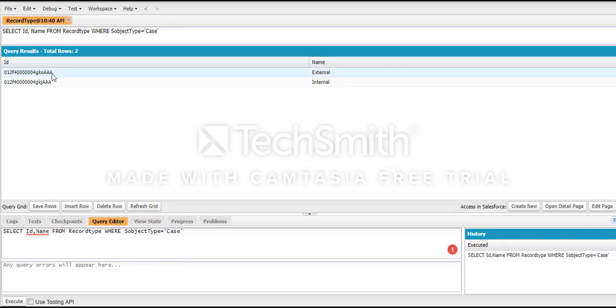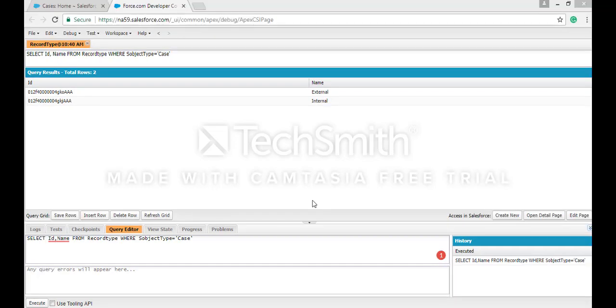You can see that we have two record types, the internal, the external, and this ID for the two record types. To get a clearer picture, let's move on to the workbench.